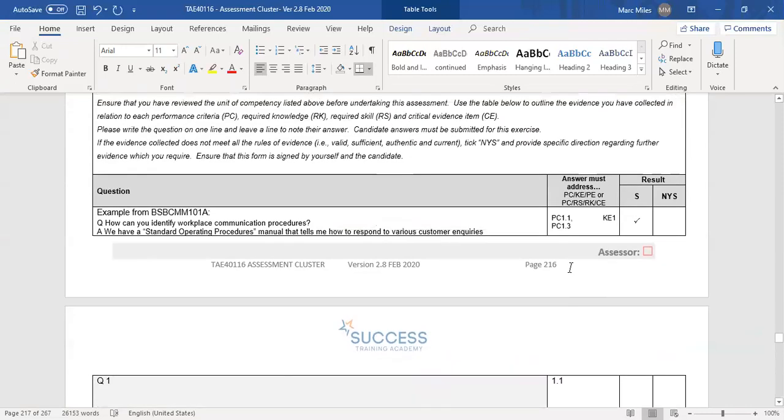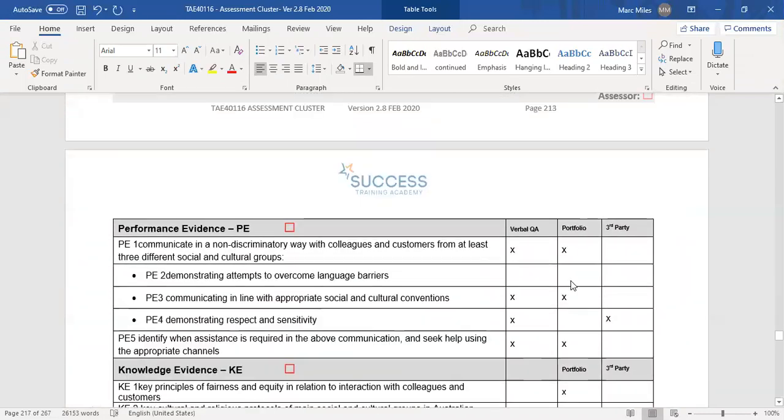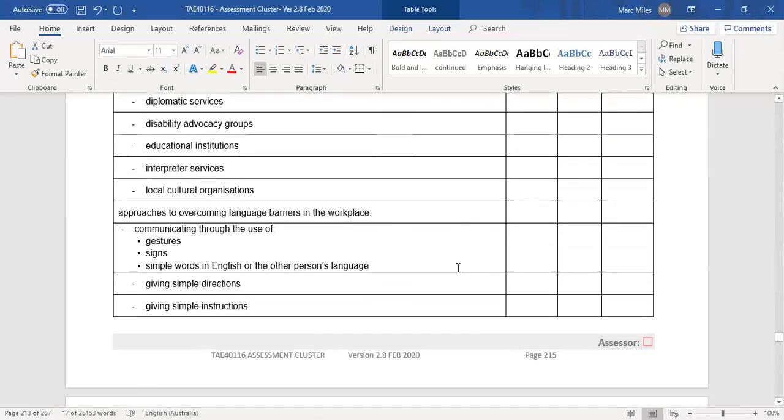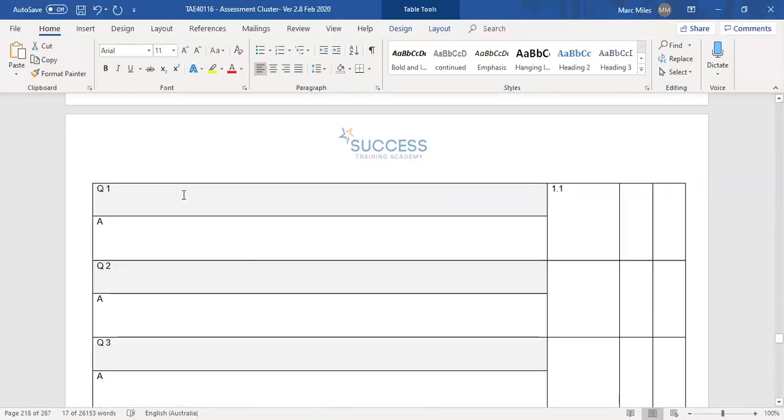Then we're going to create a question that covers off 1.1, okay? So it says, respect customers and colleagues from different social and cultural groups and treat them with respect and sensitivity. So we're going to make a question that tests that. So we're going to come down here and create a question around that.